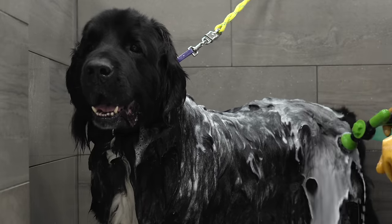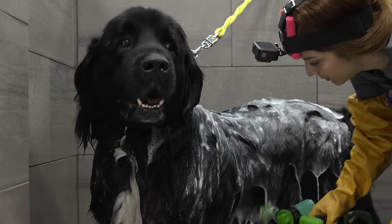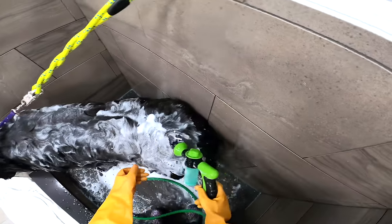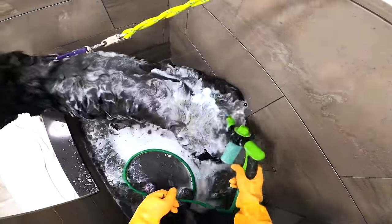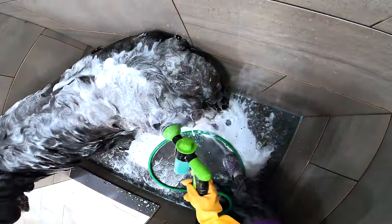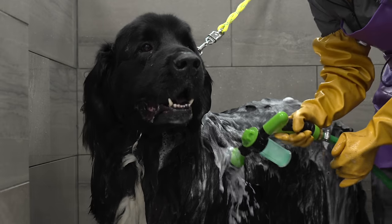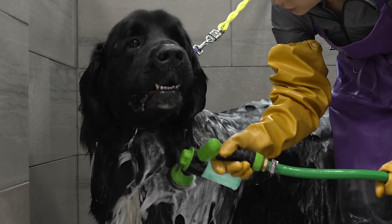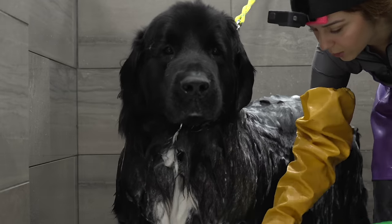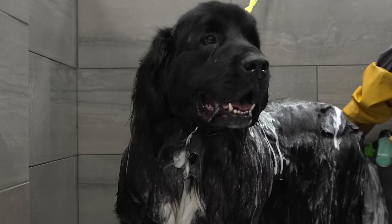The reality is, yes, it would make bathing easier and quicker, but that time that I'm saving, I will end up spending cleaning the shop after anyways. So I don't really see it as much of a time saver because I end up having to scrub every inch of my shop and my equipment at the end of the groom. If you bathe the dog first, you remove a ton of their dander and obviously all of their dirt. And then when you blow dry them, you do not have that same outcome as if you pre-blast them. So it's just not what I prefer to do.